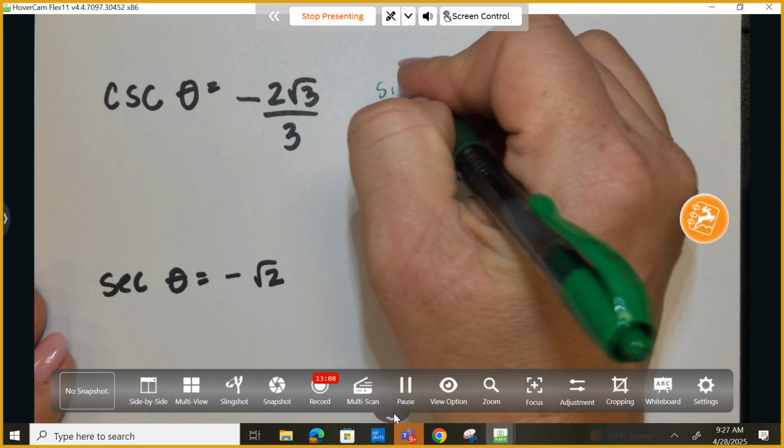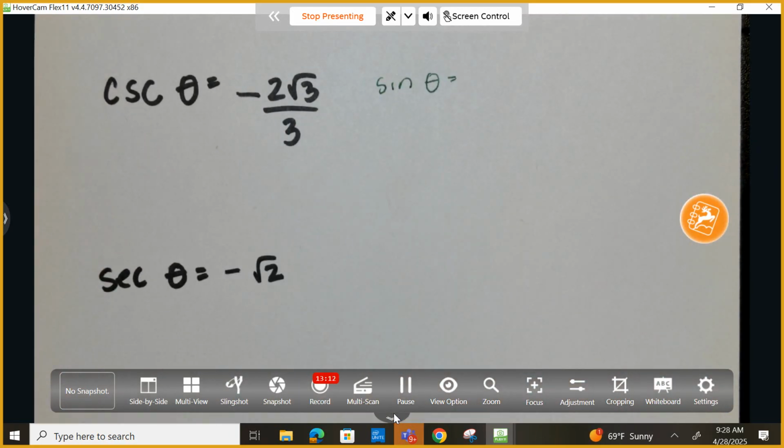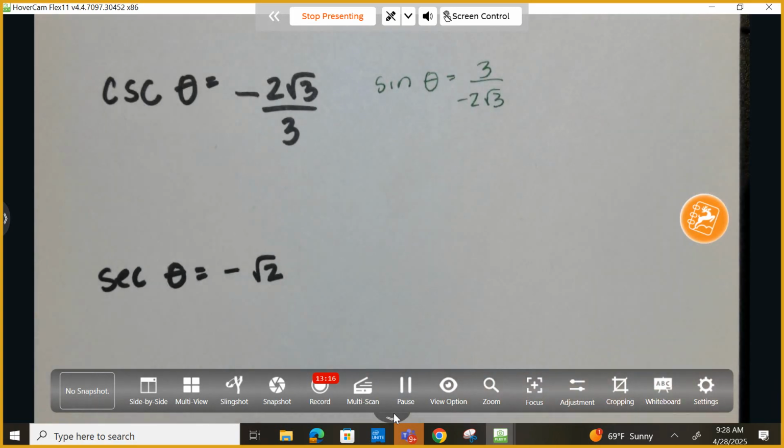Good. So sine. Rafi, how can I rewrite the sine? Awesome. Yep. That's all good. Make sure you're all doing this right now. Rosemary, can you tell me? That's all good, Rosemary. Everything's good. But there's a problem right now. What is the problem? We have a square root in the denominator.